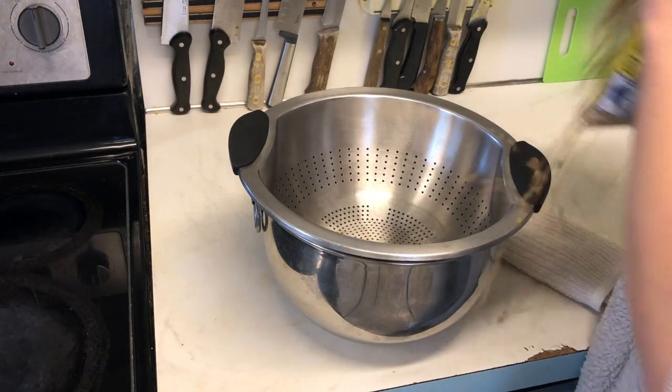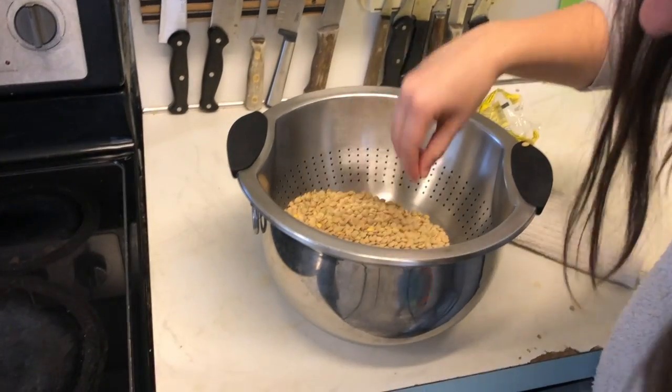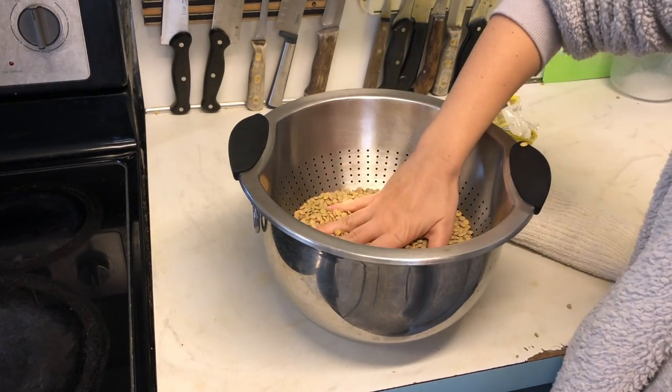The first step is try not to make a mess. But that's what happens. Messes happen in the kitchen all the time. So what we're going to do with these beautiful brown lentils is soak them in water.